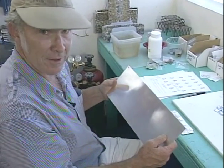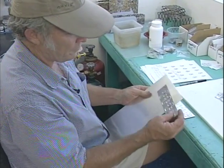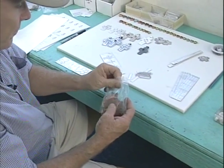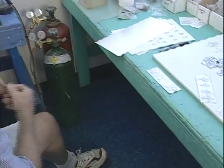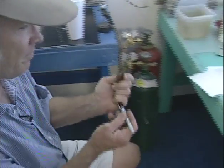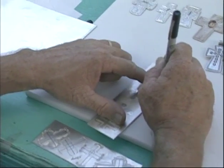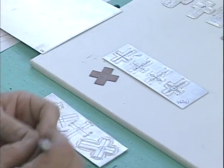We buy silver like this in sheet form. And what we'll do is we'll cut a strip off about this big, and then we'll grab one of our little cross templates. Whatever design, we have all different shapes and sizes, as you can see by these crosses. And I grab a little felt pen here. We'll take the template and draw right on the silver, so we have something to follow when we're doing our stamp work or whatever. And we'll put several to a strip, like this strip has four, but that's what we start with right there.